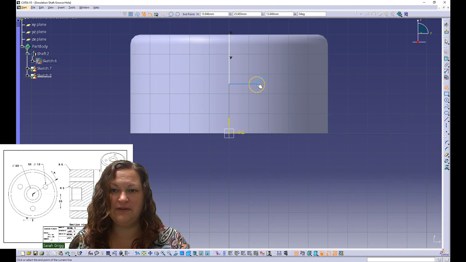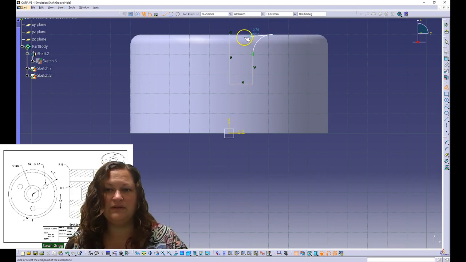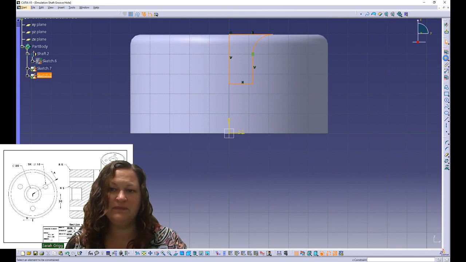We'll start with the profile tool and sketch out the vertical height, the width, and go back up partial to the height and then turn that into a tangent end arc so that we can slope that over to, or curve it over rather, to the top edge. Complete the profile and then simply add in the constraints. So you want to make sure you have vertical and horizontal constraints, that the top is coincident to that top edge, and then add in the radius or diameter value for the arc.